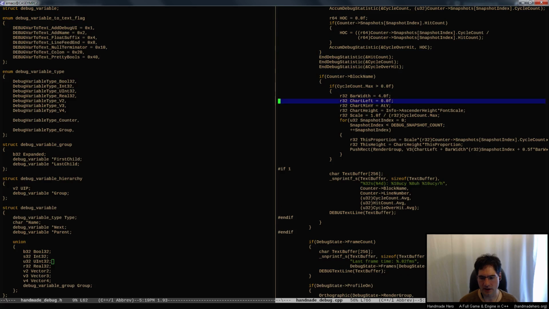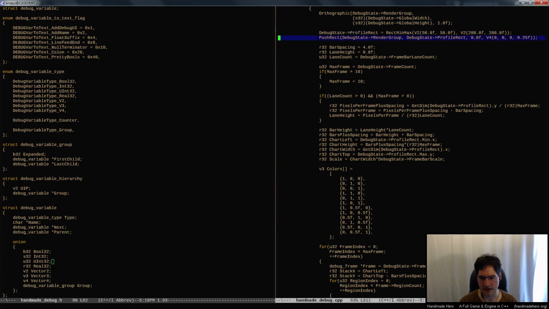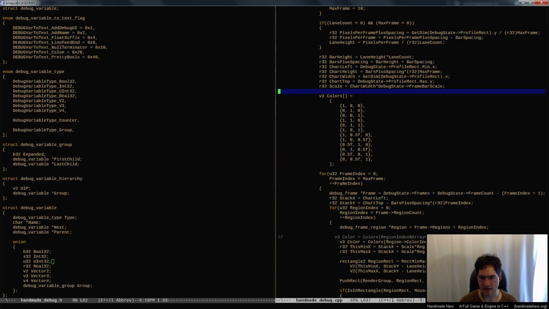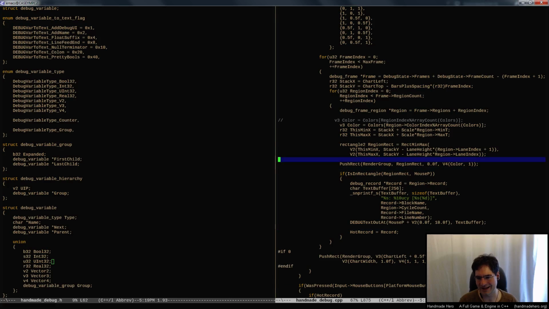I've got a thing that already draws them, and the way it draws is it's basically got these regions, and it's got two things, right? It's got regions, which are time spans, and any given region is in something called a lane, and each lane is like a CPU. Each lane is like a thread, right?